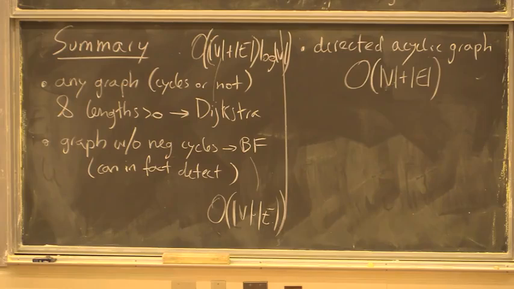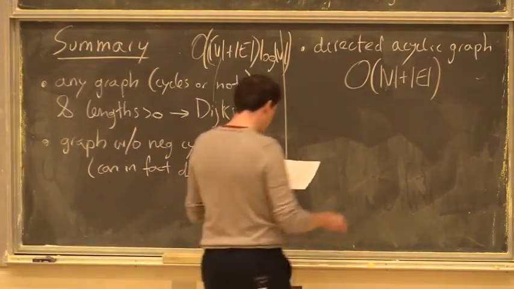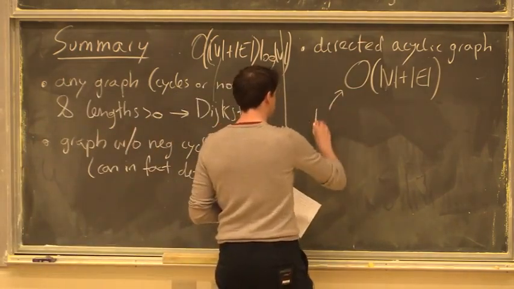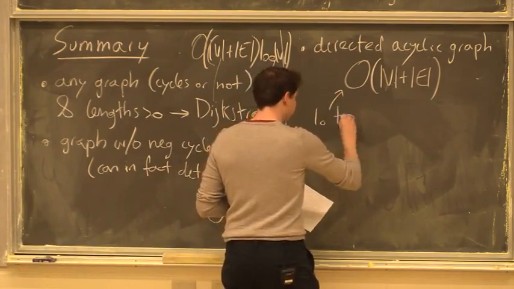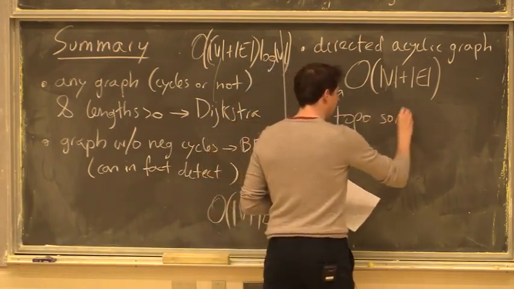What is it? Topological order, right? And I can just update the edges in topological order, and then I'm done. So I don't need a priority queue. I just need to write down the edges in topological order. Okay? How? Well, you just sort the graph. Okay? Topologically sort the graph. And that you can do in linear time. So what you can do here is you topo-sort the graph.